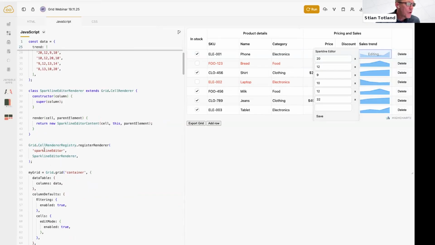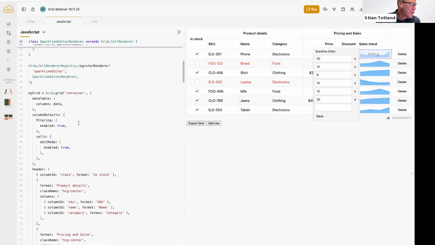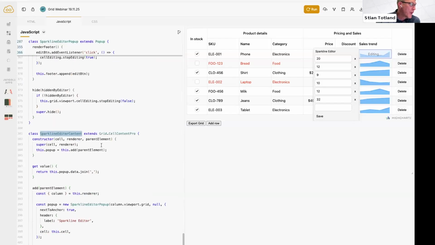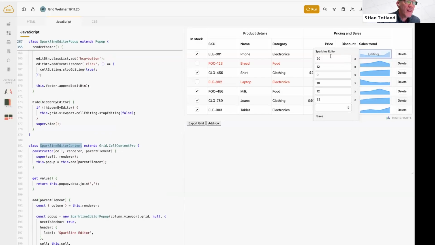So basically here I want one called sparkline editor, and I also pass in a function and that class, sorry. And this one just extends the built-in cell renderers, and inside this function, I do all the magic to render the stuff inside. So this is the majority of this code. I won't go into the details. The majority is the actual GUI that we see here.